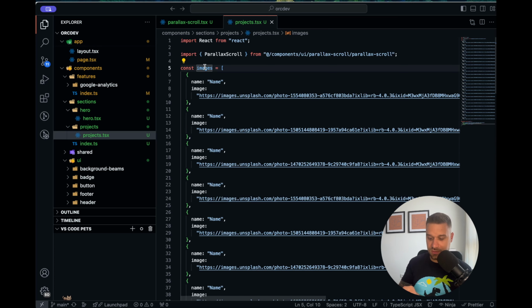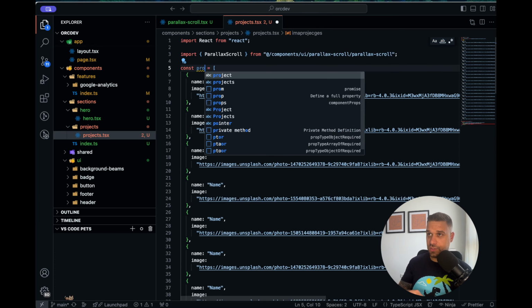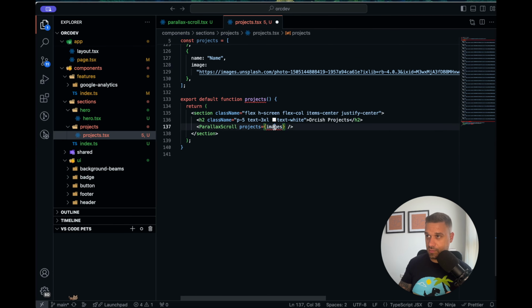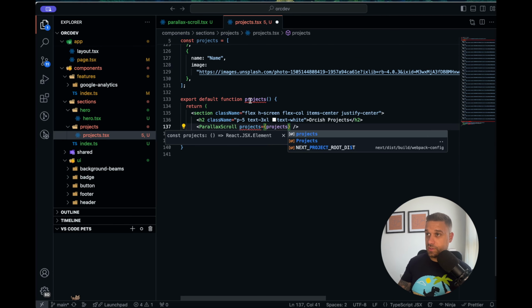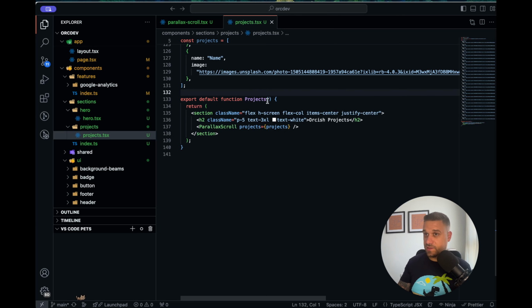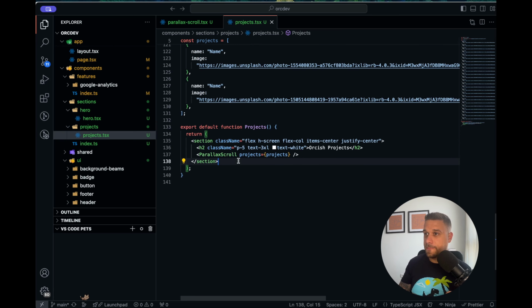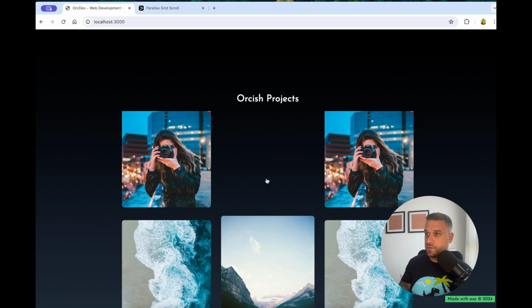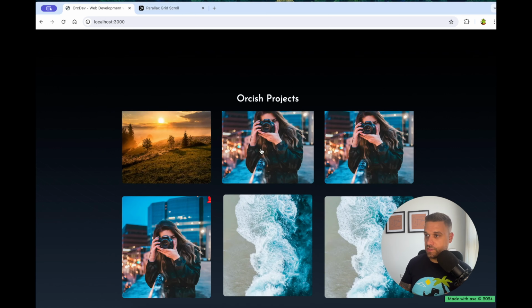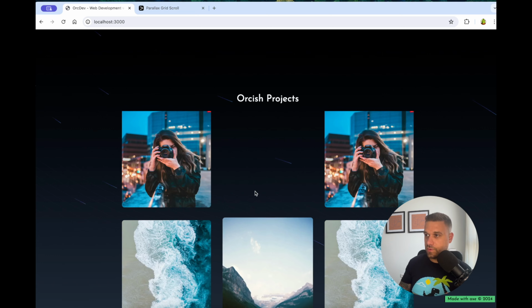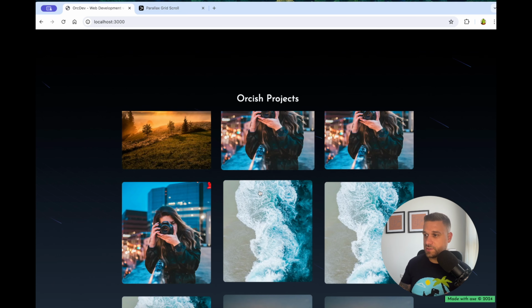Okay, it looks nice. Let's just change the name to projects because those are now projects, not images. Oh, and this one should actually be capitalized. The snippet created it like that because it's the lowercase of the component name. And let's see now if it works. Nice. For some reason this image is invisible, but it doesn't matter. We're anyway going to replace those images with some projects.